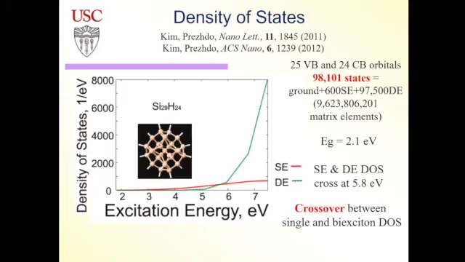So you start at 7 eV, you go from single exciton to double exciton, then you lose energy to heat, maybe within 10 picoseconds or so. Eventually you go to this region below the crossover, and then you go back to single excitons. So you can still have multiple excitons, but you have maybe 10 picoseconds or a few picoseconds to extract charges before they relax and go back to single exciton.